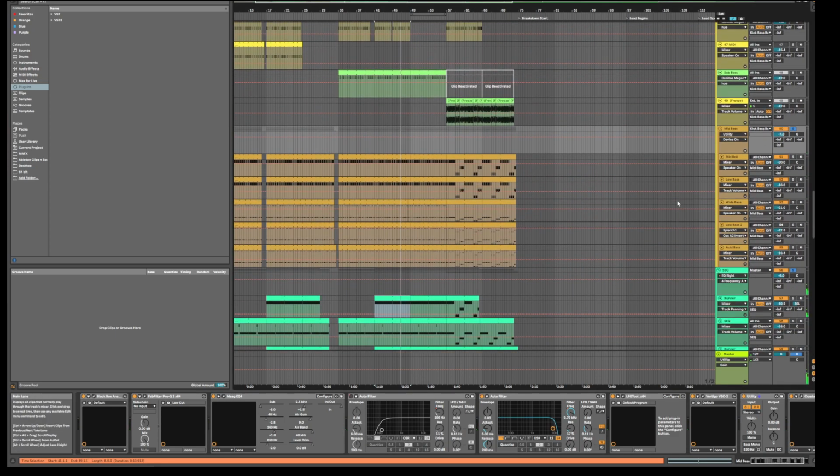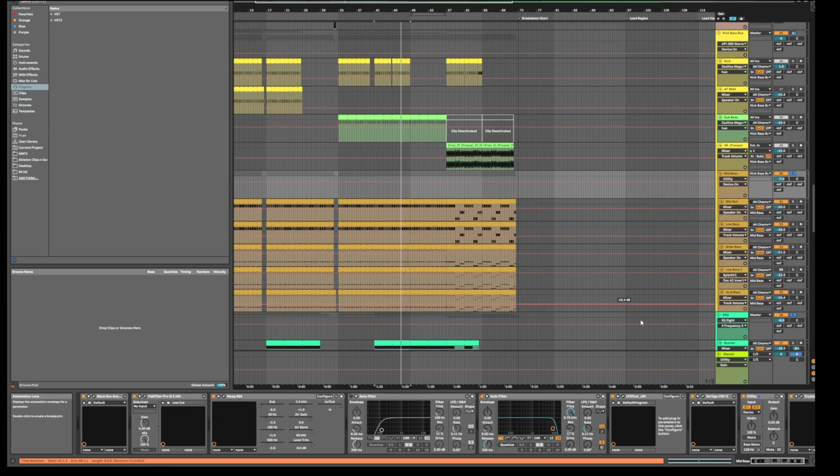Yeah, what you hear is it just sort of moves the phase of this entire bus out of the way of the other elements.